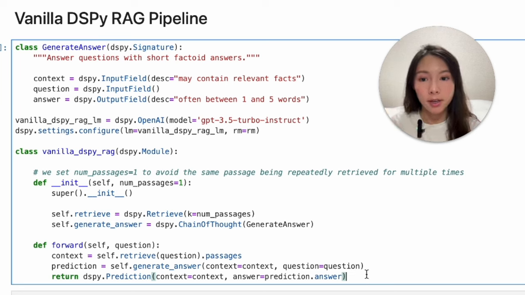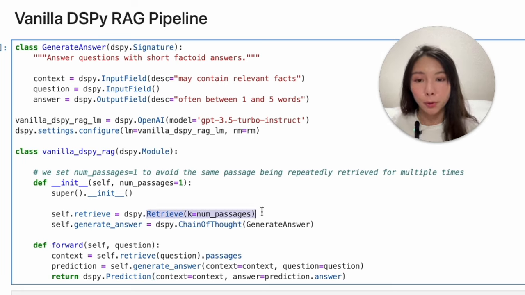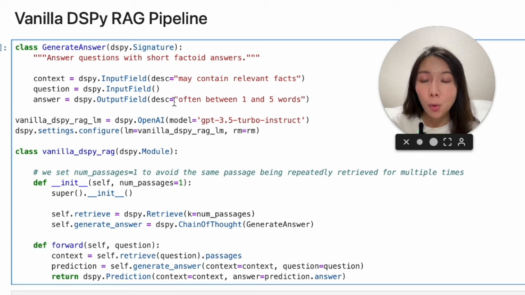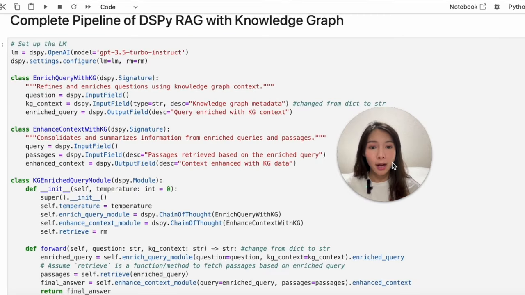And the entire pipeline we see here is essentially doing three things. First, it calls the retrieve module, which is essentially our ChromaDB retrieval model, to get information relevant to our question. Here, the context literally means the relevant documents being retrieved, and then the pipeline will tune the original question based on the context. Finally, it moves on to the last step to generate the answer by following the instructions defined in signatures, like a very brief and short description in signatures. And when each module is being called in the DSPY pipeline, it further traces down the more specific instructions defined in signatures. Now you can kind of see how the pipeline works, right? So let's now move on to the more specific pipeline that we designed ourselves.